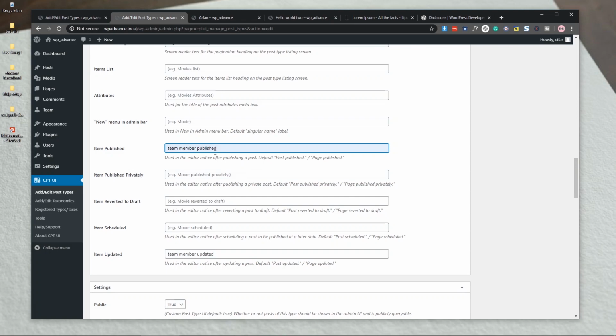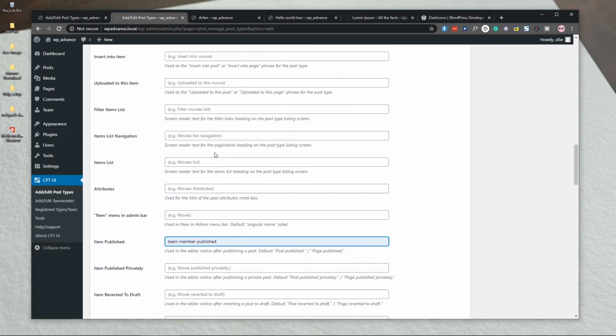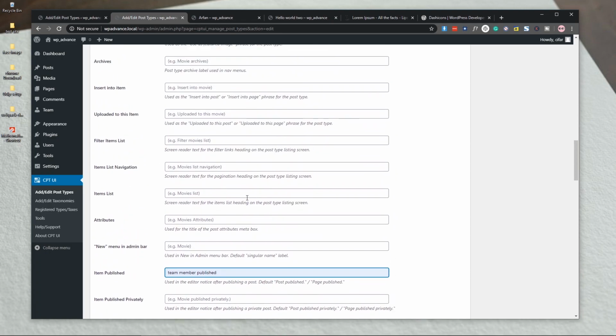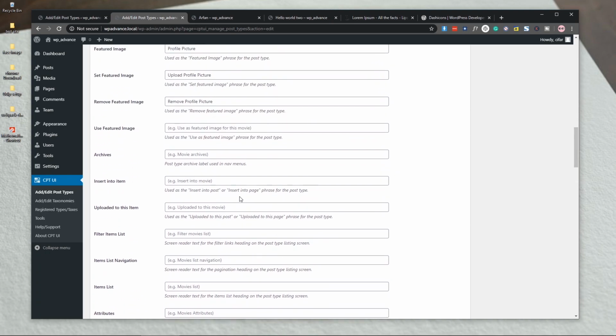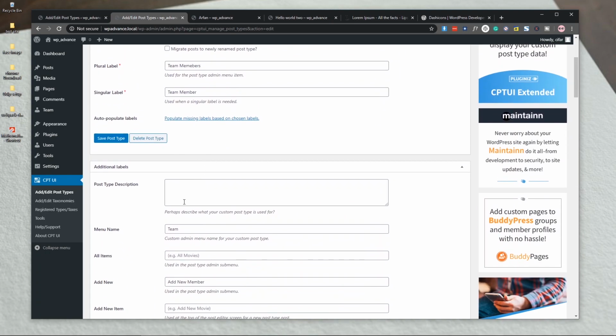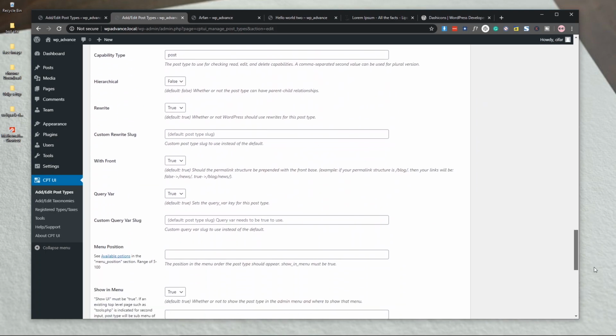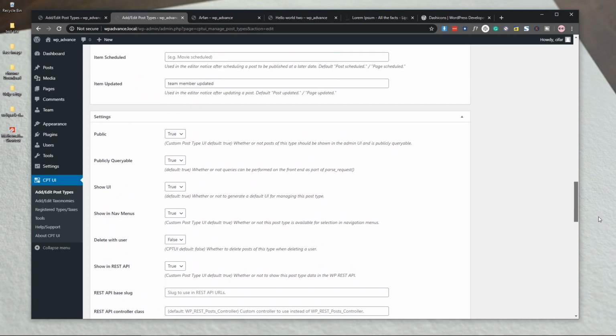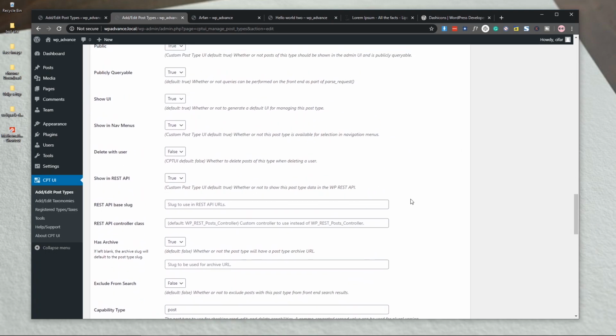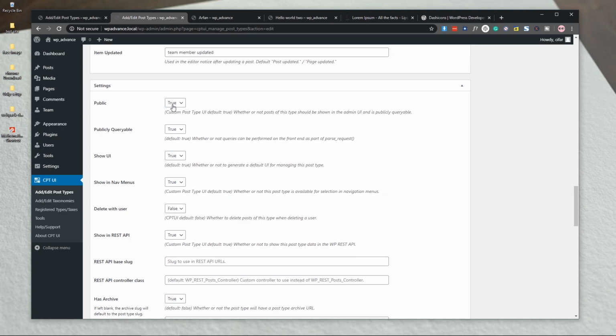I can do that, and all the things as you can see here. You can use a description here, and also down here you can see a bunch of settings. Public by default is true. If I give it false, it will be hidden from the menu, we can't see it.